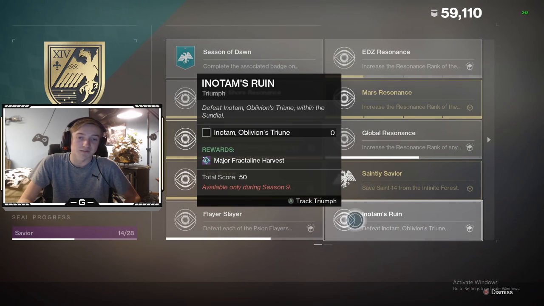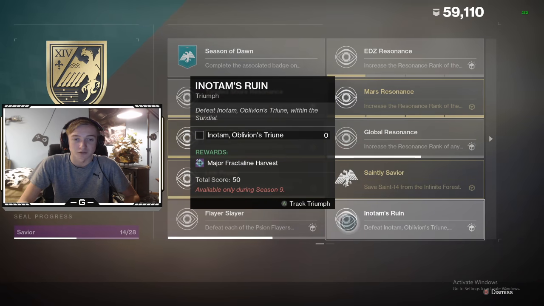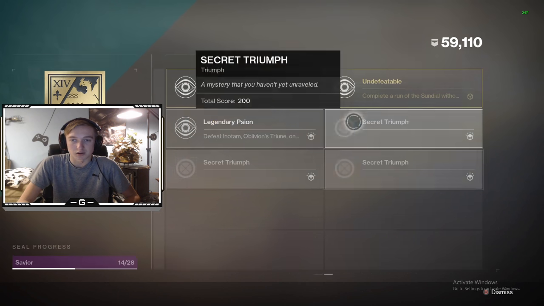Next, defeat Intom Oblivion Tyron within the sundial. So I think this is going to be like the final boss, or like the hard one in the sundial. It's not out yet, so if it's really complicated, I'll post a video on it and leave it in the description, but I don't think it's going to be too hard compared to these ones. This might have some new mechanics, you know.